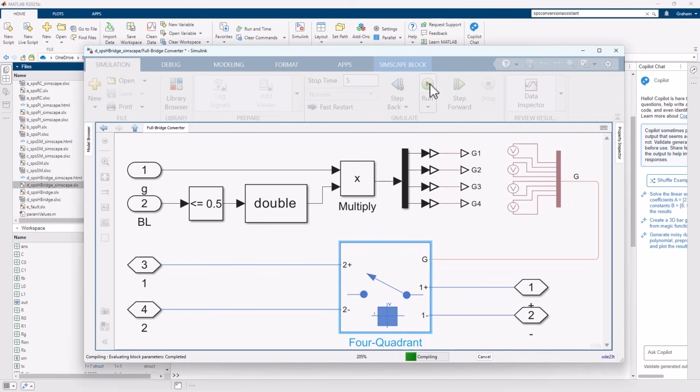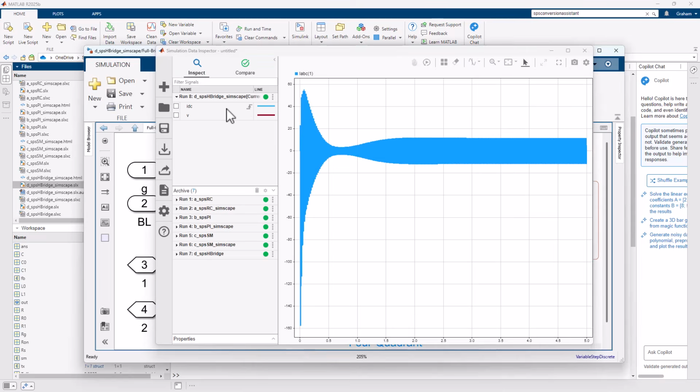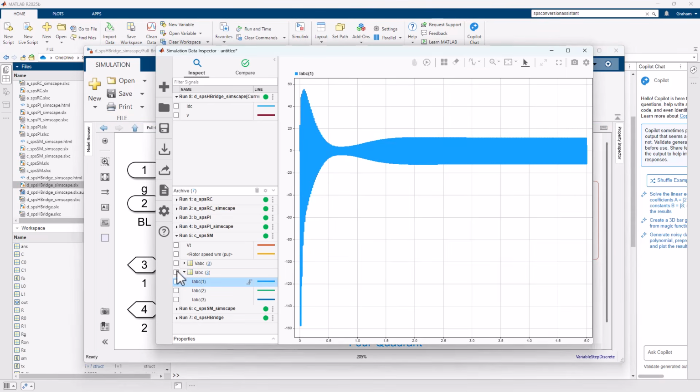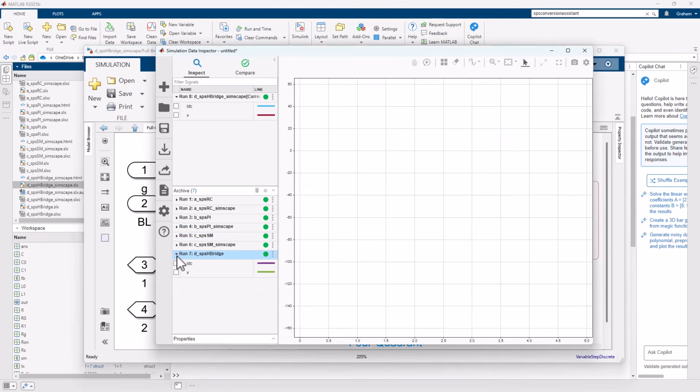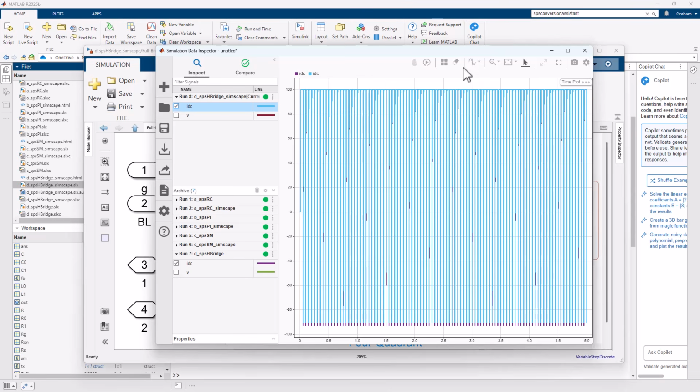Let's run this simulation, and then we'll compare results. Let me just deselect that previous model, and we'll look at IDC for the H-bridge, IDC for the Simscape conversion.